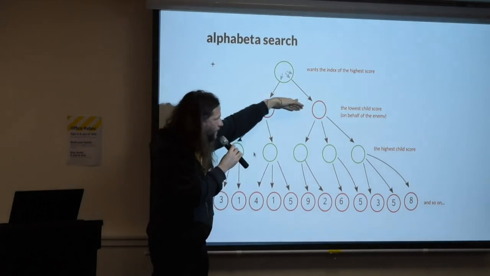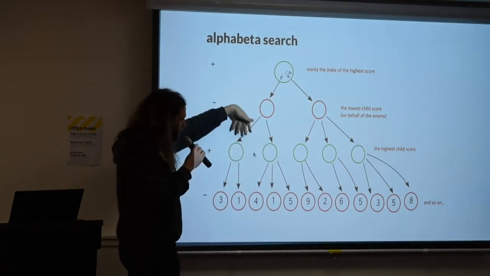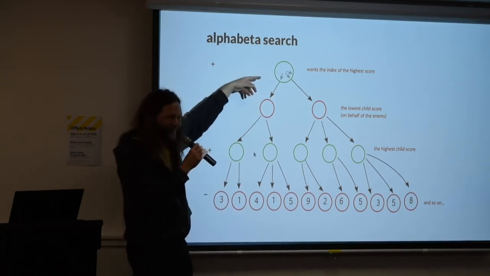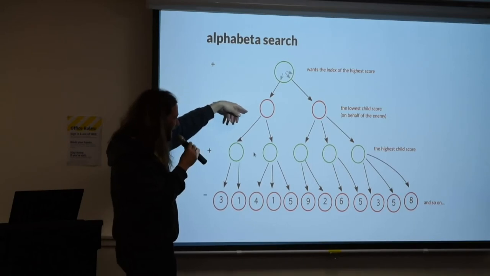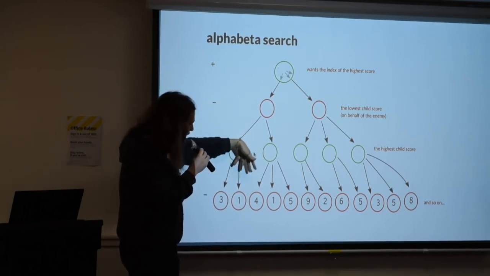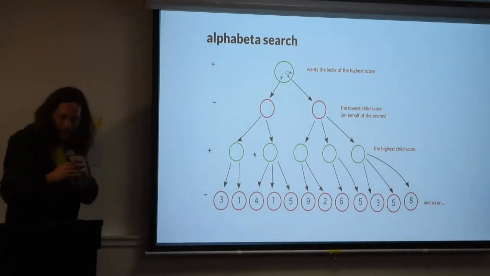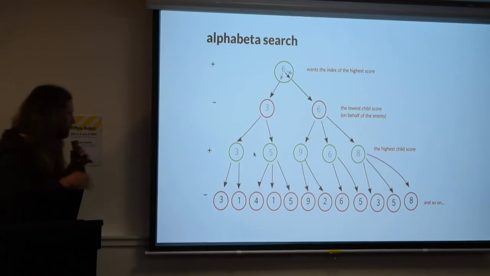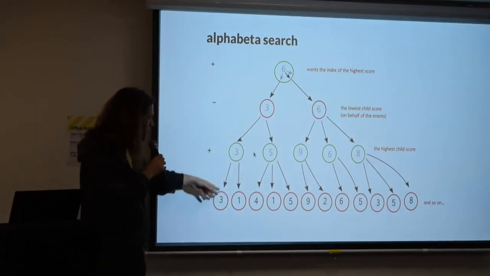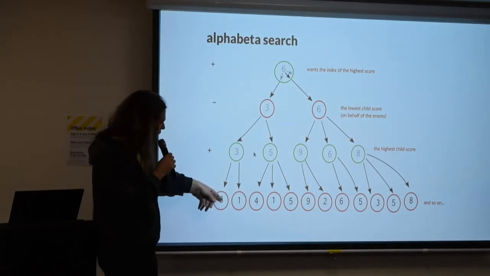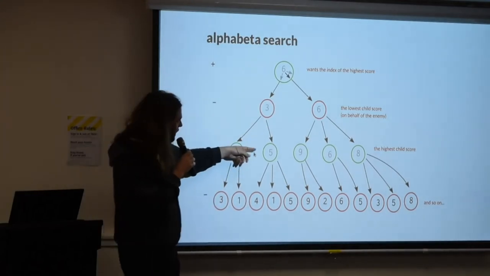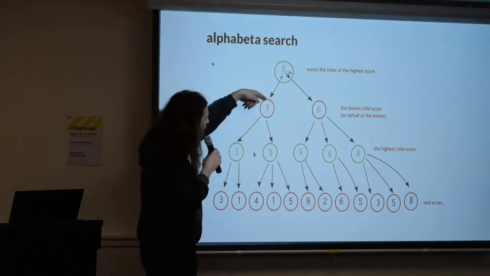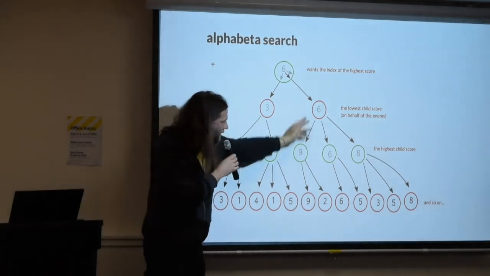And these ones, they want to choose the one that's got the lowest score, because they don't want you to win. That's your enemy. And then on this one, you're trying to pick the highest score again. And so you do the depth first. If you just follow it up, the best of these would be 3, and 5 is better than 3, but this one wants the lowest, so it picks the 3, but you want the highest, so you pick the other end.